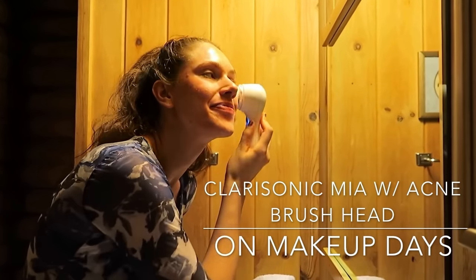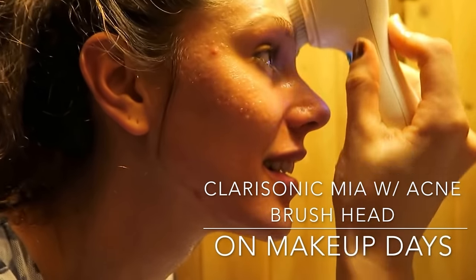I used it on top of my blemish-clearing foundation that had salicylic acid — which is literally exfoliating — on top of my exfoliating cleanser, on top of my physical exfoliant, all of the things. And what happened to my skin? The acne didn't go away. I literally scrubbed at my skin until it was waxy. There was this patch of dryness around the corner of my mouth, and then just this waxy texture.